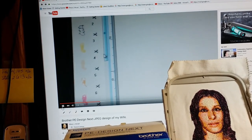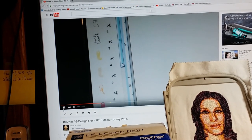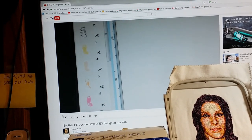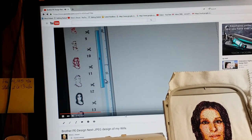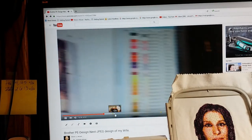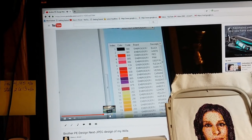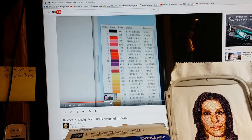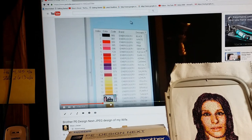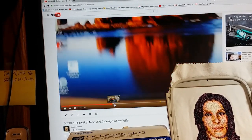Here is the way it's going to stitch out. 1, 2, 3, 4, and so forth, the different steps. And here's the color chart over here with the various numbers. And that's the color chart that I use. So I'm just closing. That's the end of that.